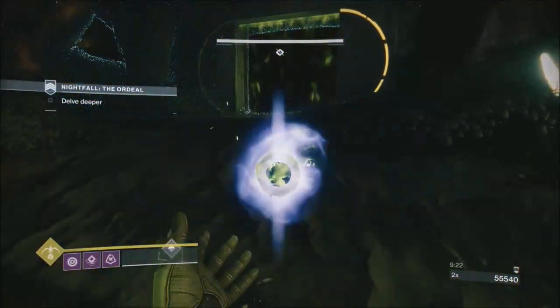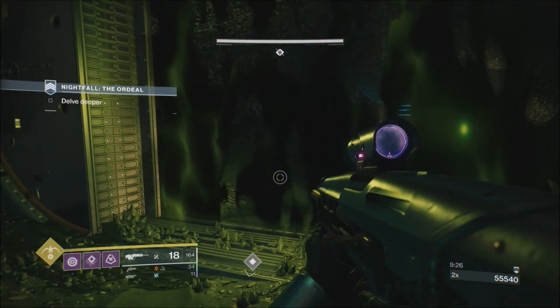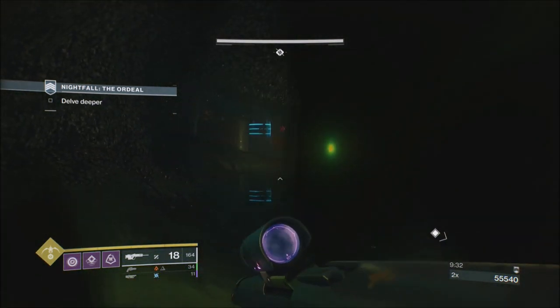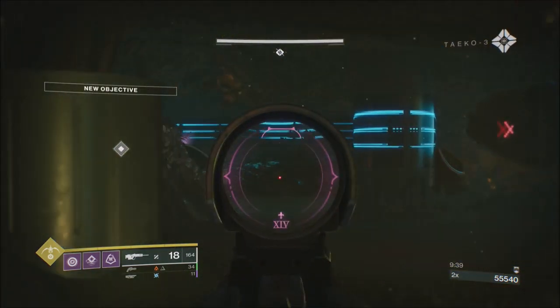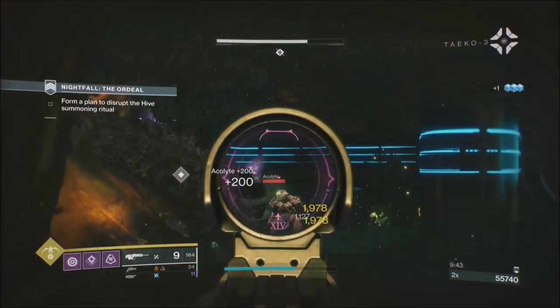So when we come down here, in this section we're going to have some acolytes and a champion. If I remember rightly, I think there's five acolytes and a champion. Again, two of them are going to rush, try and get close. Sometimes three do. There'll always be two up by the champion. We're going to use the grenade to take out the acolytes. So there's one. There's two.